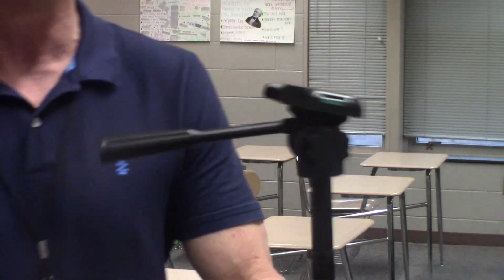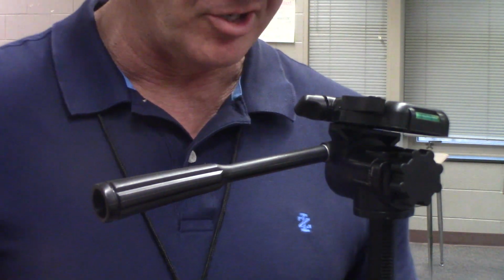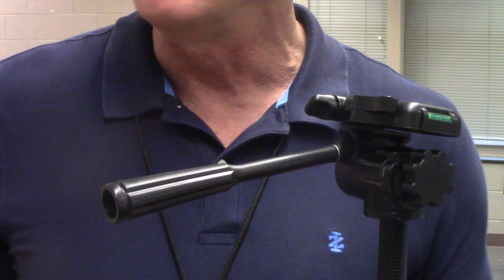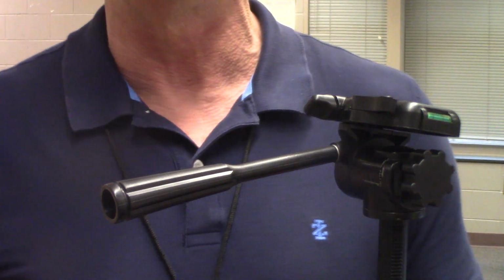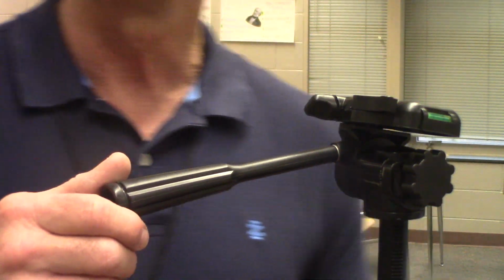All right, here's our tripod. This is the head of the tripod right here. Now these things are not industrial grade tripods. If you muscle them around, you're going to tear them up. Students have probably torn up 10 of these things, and they cost $30 a piece. That's $150 that I had to pay for because students were too rough with these things. This is what you got.